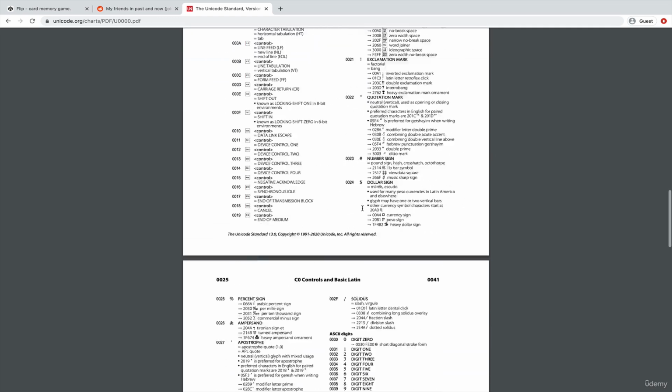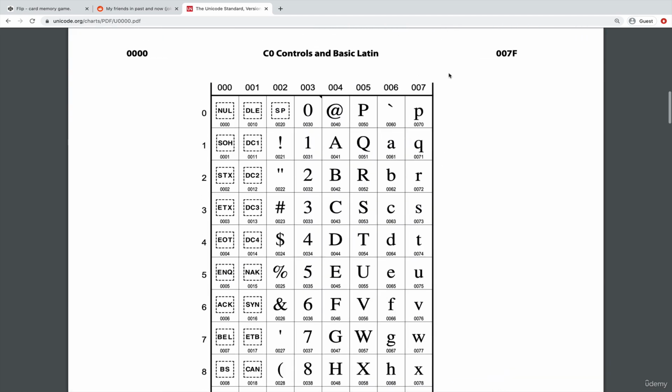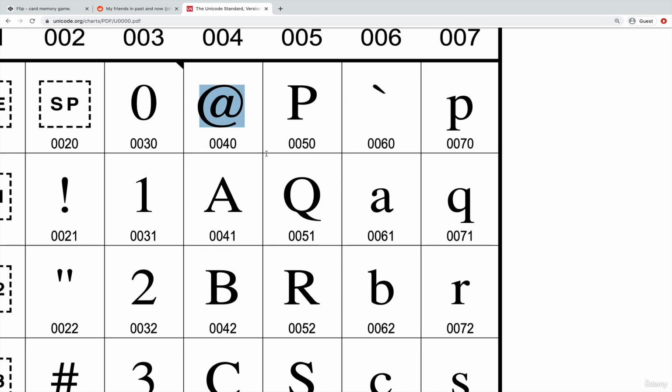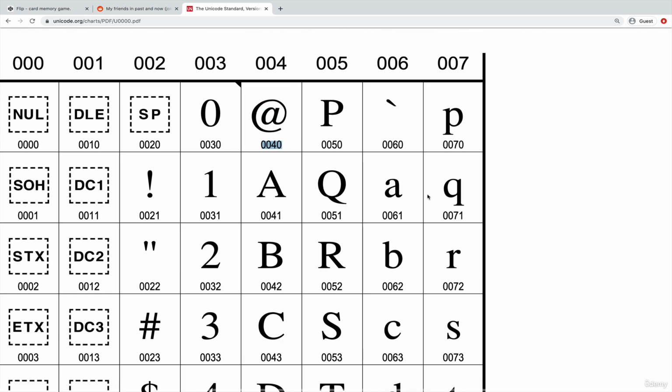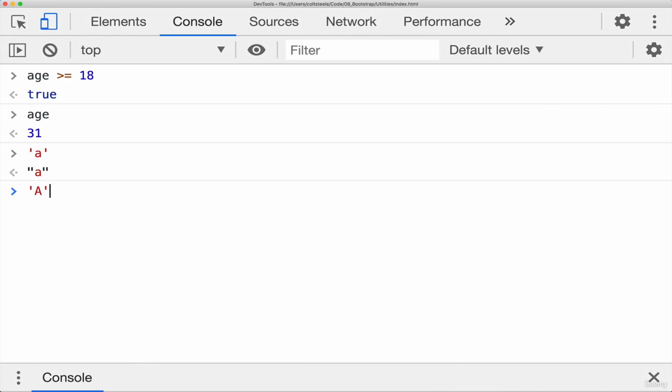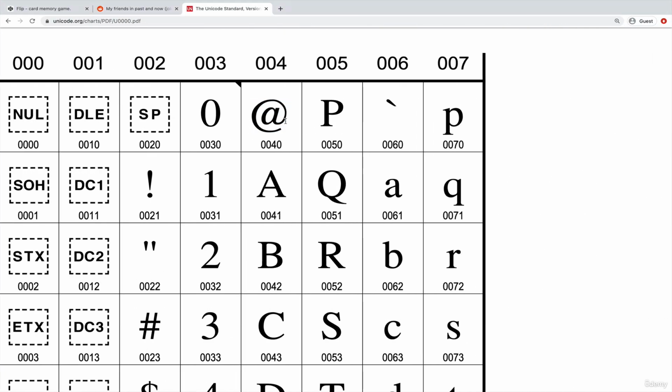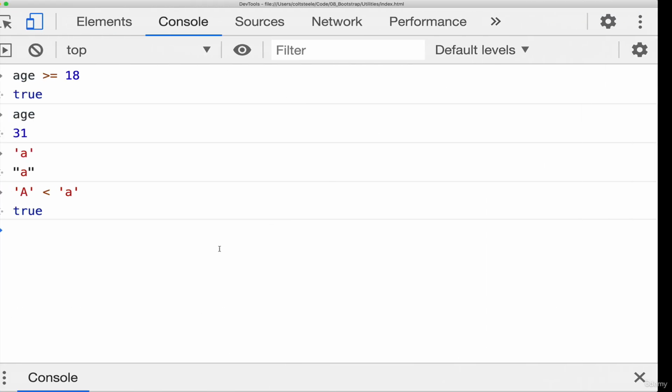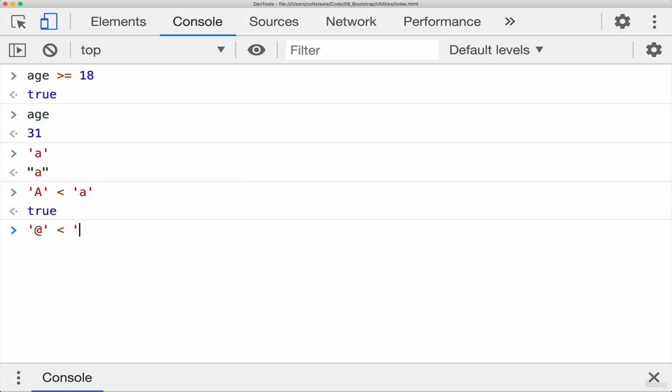So they all have a code, and here's just a small subset. These are the basic Latin characters. So something like the @ sign has a Unicode value of 40. Something like lowercase a has a value of 61. And B is 62. So we can compare them, but what we're comparing there is not necessarily which one comes first in the alphabet, although in this case that's true. Also notice that uppercase letters come first. So we have uppercase A and lowercase a, 41 versus 61. So I could do is uppercase A less than lowercase a. That is true. But we've got things like the @ sign. That is 40 versus 41. So is this less than uppercase A?